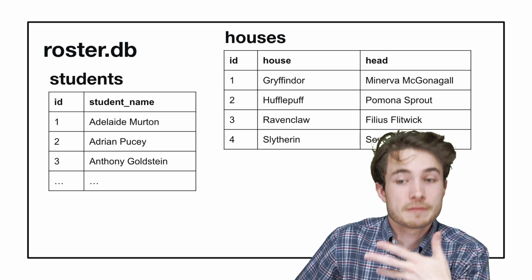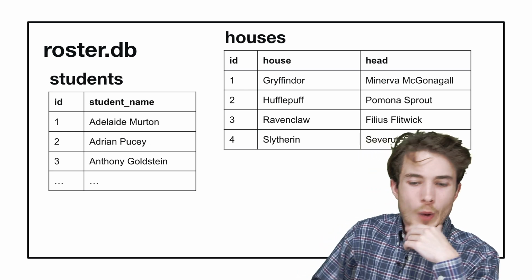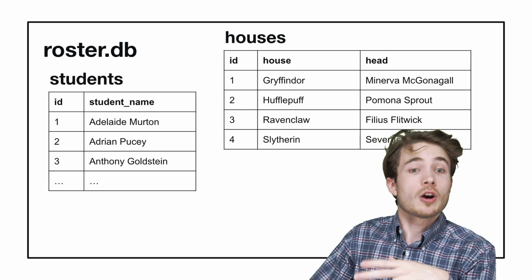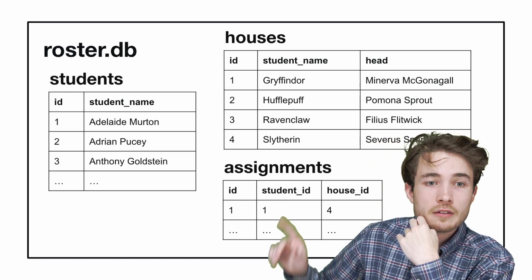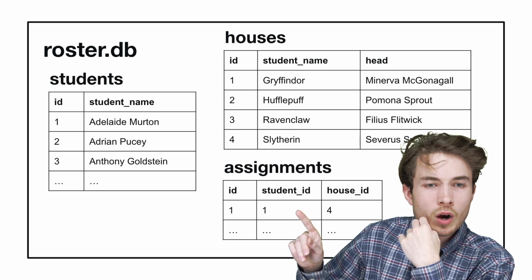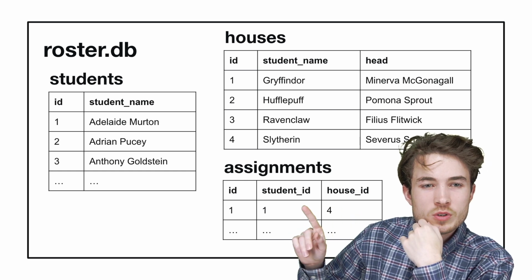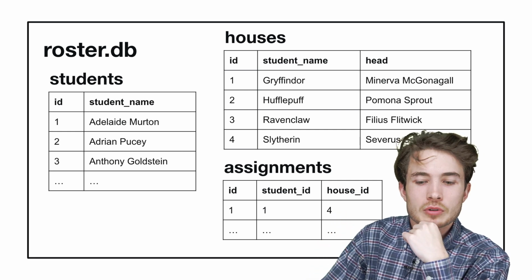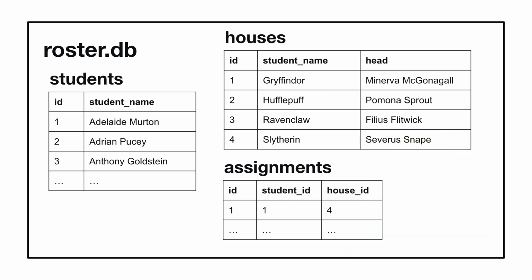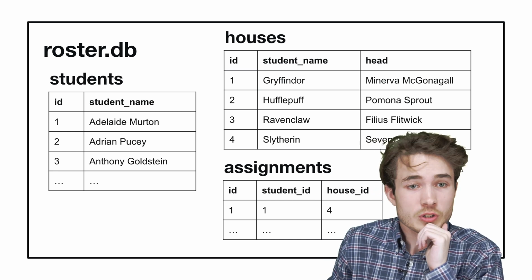And we could even go one step further and say, how do we now know where students are assigned? For that, we could make a new table, this one called assignments down below. So you can see that I have assignment 1 to 4, where student ID is 1 and house ID is 4. What do you think this table is telling us down below? If I give you the full screen below here, feel free to type in the chat, what is this table telling us? Or really this first row. It's telling us that Adelaide Merton belongs to Slytherin. How do you know that in this case?